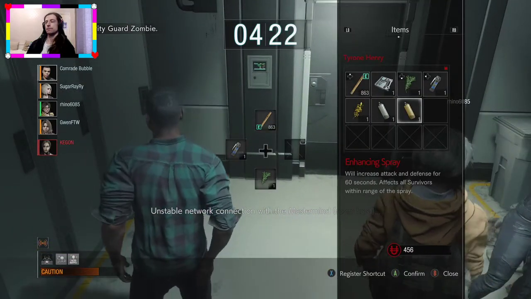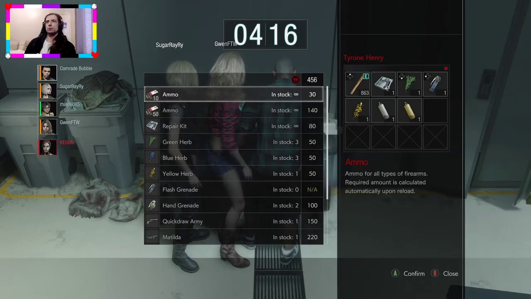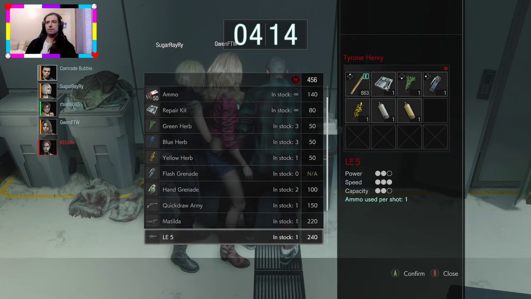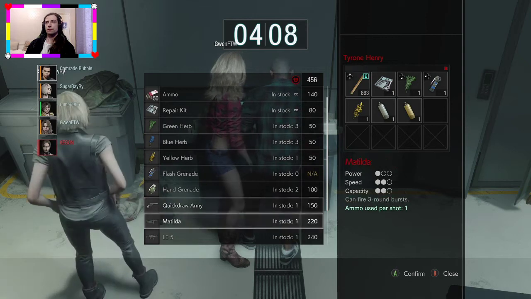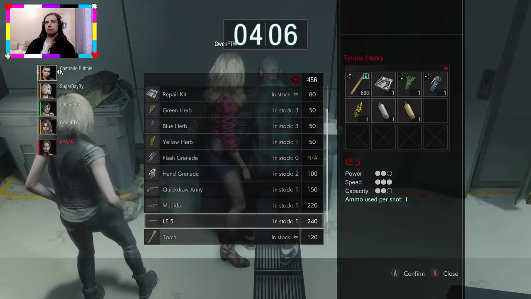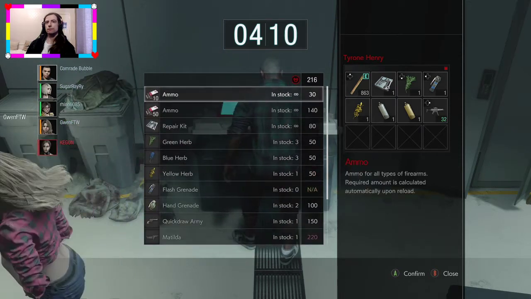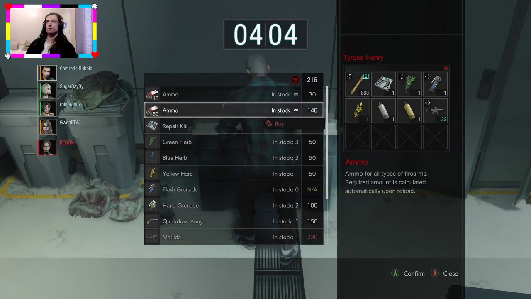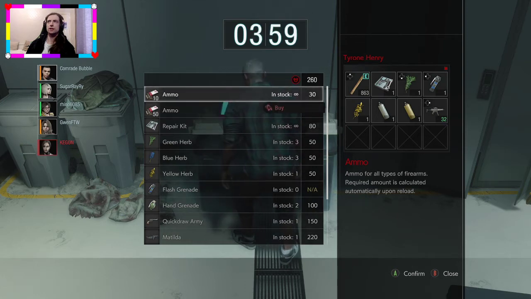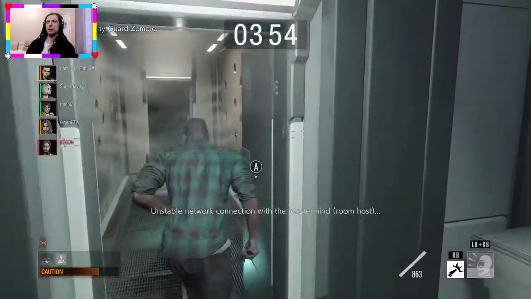Enhancing spray. Cool. I should probably get a gun. Just generic ammo? Yeah, just generic ammo. Hello, I have 260. Why can't... Do I not have space? I don't understand why I couldn't buy ammunition, but okay.